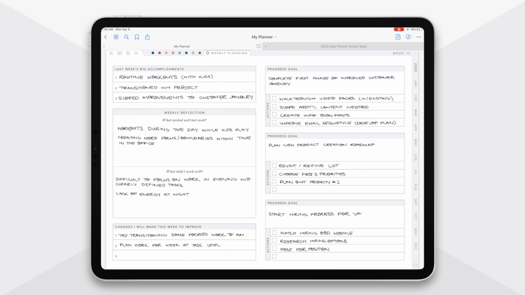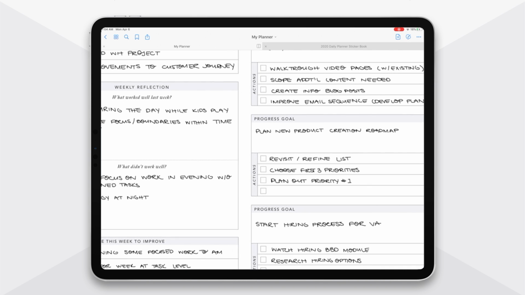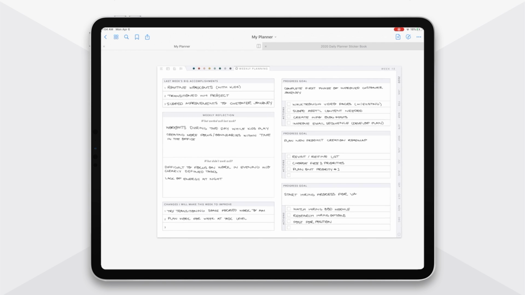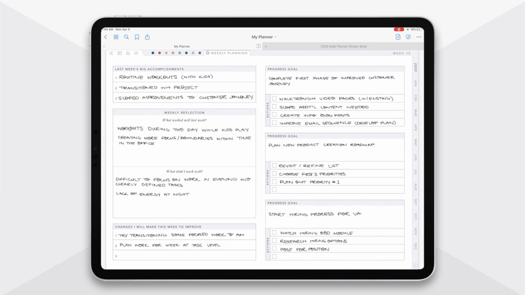So let's jump back into our planning page here, and you can see that planning my new product creation roadmap is showing up as a progress goal. And here on this page, I'm able to break it down into my more tangible action goals. And sometimes I have all 3 of these filled out. Sometimes I'll only have a couple. Really depends on what my week looks like and what I think I'm going to have the ability to execute on. So this is my high level. This is me really stepping back and thinking about what are the things that I want to achieve and how am I going to chase after my personal goals this week.